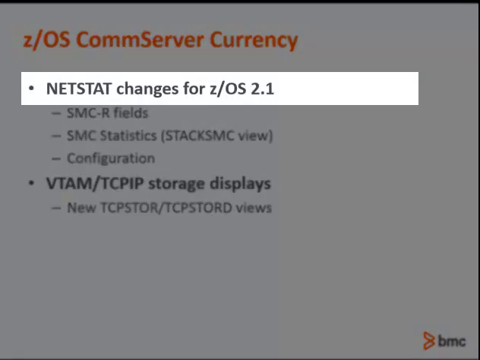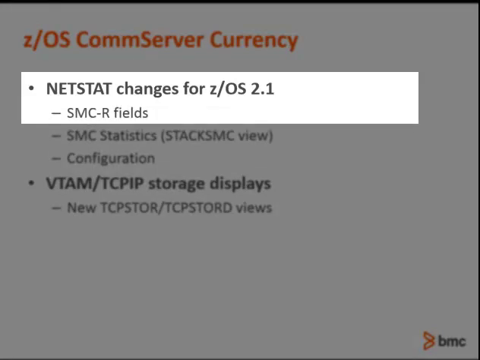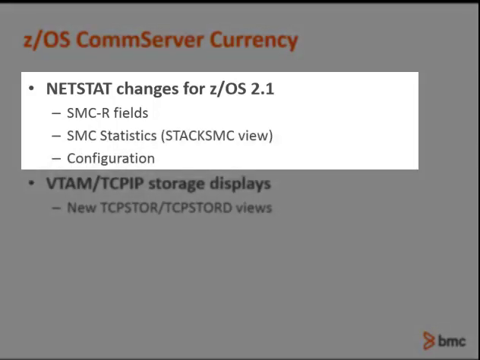MainView for IP uses the netstat command output to gather TCPIP data. With each new z/OS release, there are new fields added to the netstat command output that MainView for IP needs to support. Shared Memory Communications over RDMA, acronym SMC-R, is a new function added in z/OS 2.1 that affects the netstat commands. The new views StackSMC and StackSMD will display the SMC statistics.